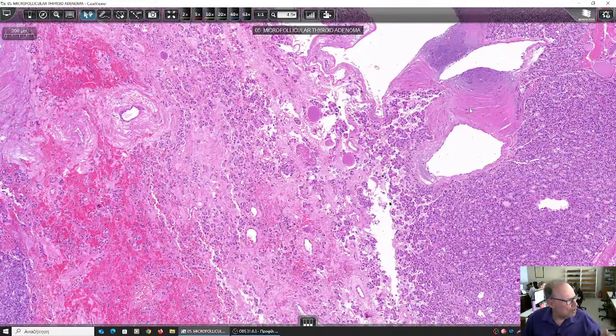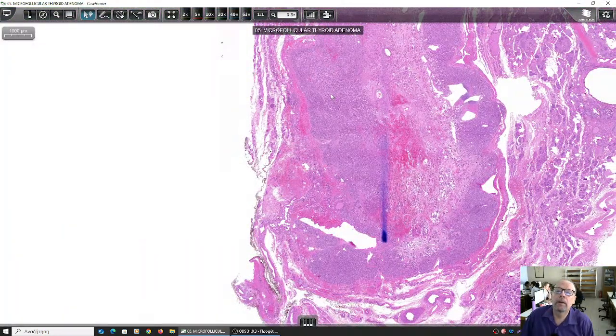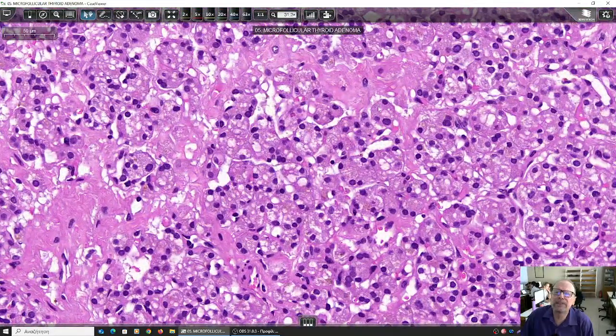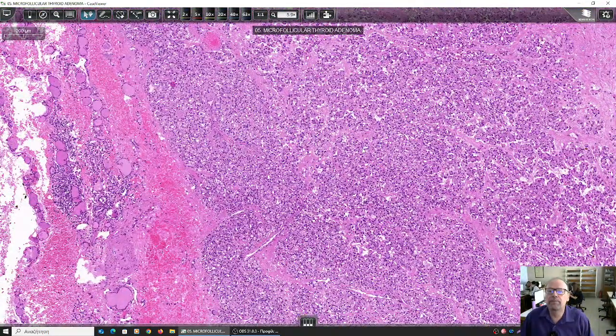This is compatible with previous FNA, because if we put the needle and take the needle out and take cells and have the cytological specimen, then fibrous tissue may develop. Pay attention not to think this is invasion. You have to know the history that an FNA was performed in the patient before surgery. And this pattern of microfollicles, you see how tiny. The follicles are too tiny, so if they are too tiny, we cannot see their lumen. Okay? So this is a follicular pattern.